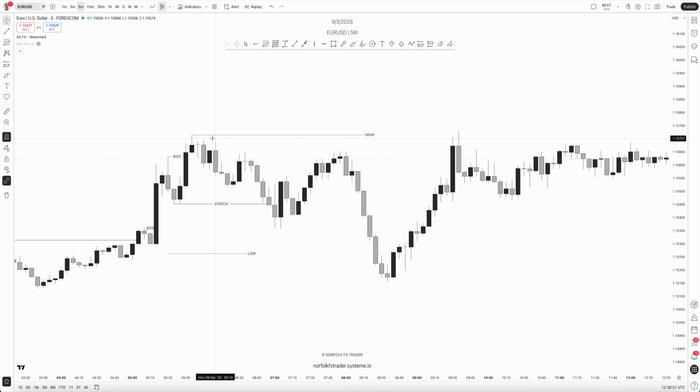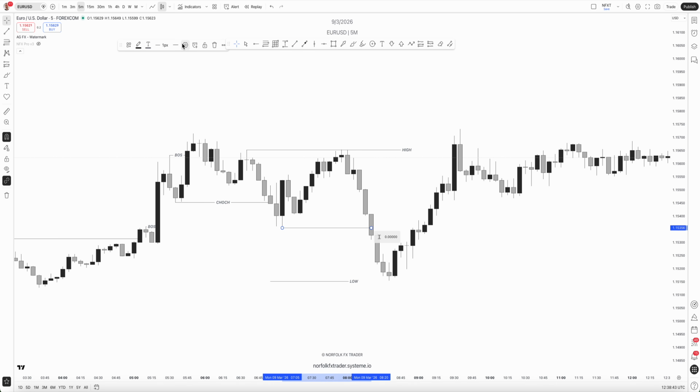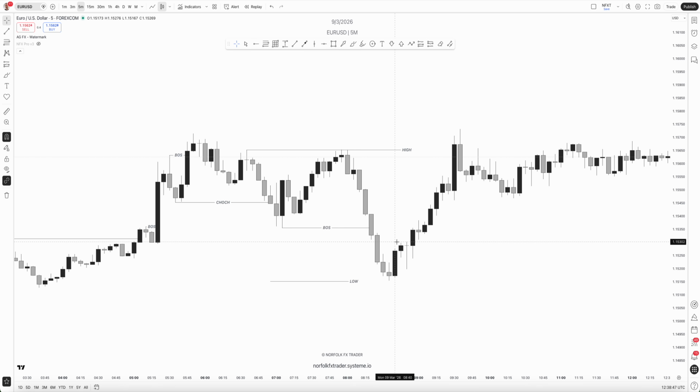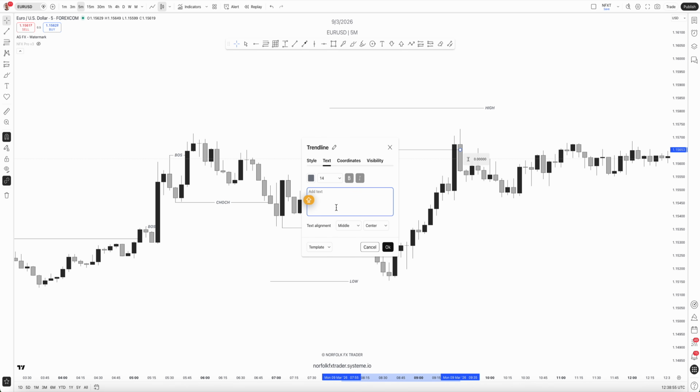The market makes a new high here. We don't break it, we actually touch it and we hold. This becomes a new low and we get a new breaker structure here to the downside. So the market is still running bearish here with a new BOS. But as soon as we see this, this high becomes the next breaker structure. So this is going to be our new high and a new change of character.